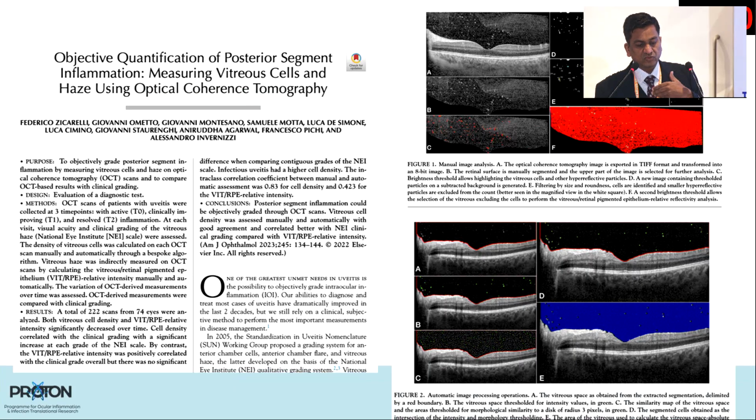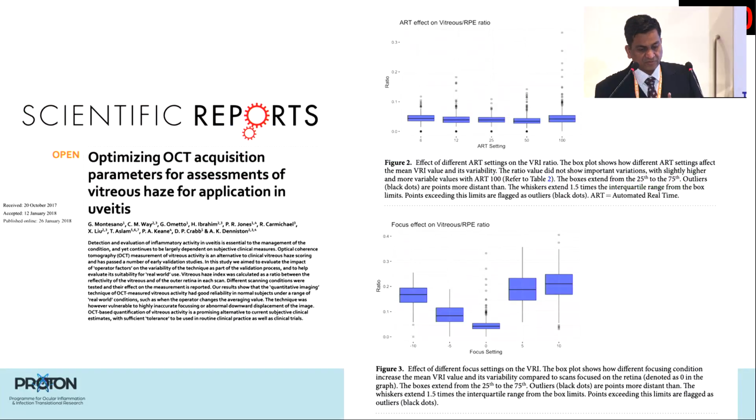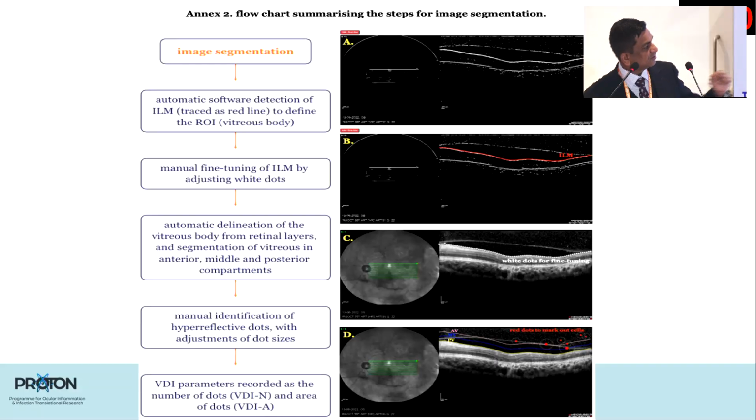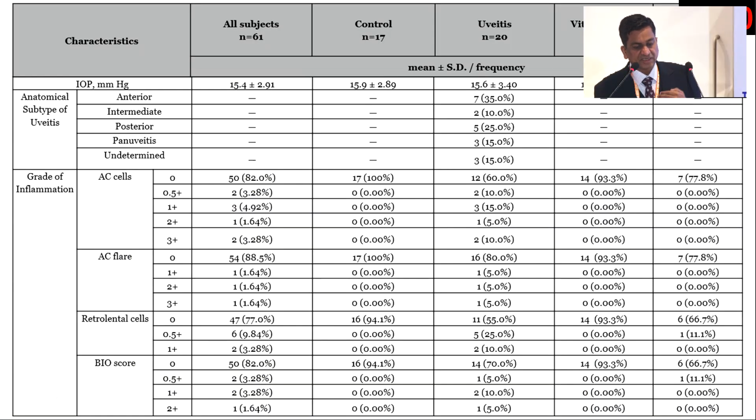So my own current software, I think we'll come to that quickly, is this, which allows you to segment the vitreous into the posterior vitreous, mid vitreous, and anterior vitreous. And there is a logic why I divided the vitreous into these hypothetical zones of posterior, mid, and anterior vitreous. And then we were able to quantify the vitreous cell inflammation in any of these three bands of the vitreous, telling us what vitreous cell density can tell us. And we are coming up with the publications.